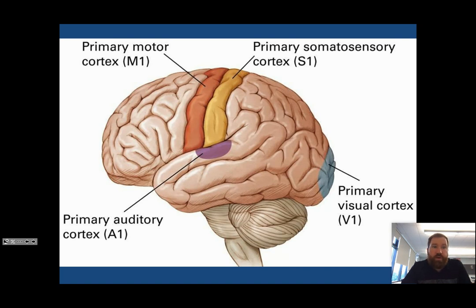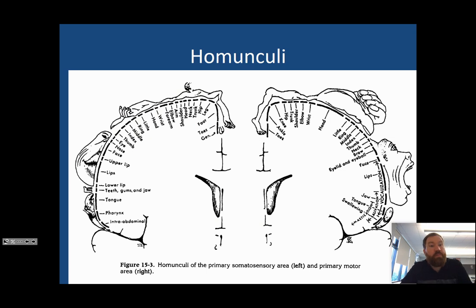Likewise, if they stimulate part of your motor cortex, let's say it's your lower leg, you would start kicking it out, based off of basically tricking the brain into responding to this information. And that's called the homunculi, or a homunculus, which basically means little person. It's called that because literally our brains have on them maps of our body.